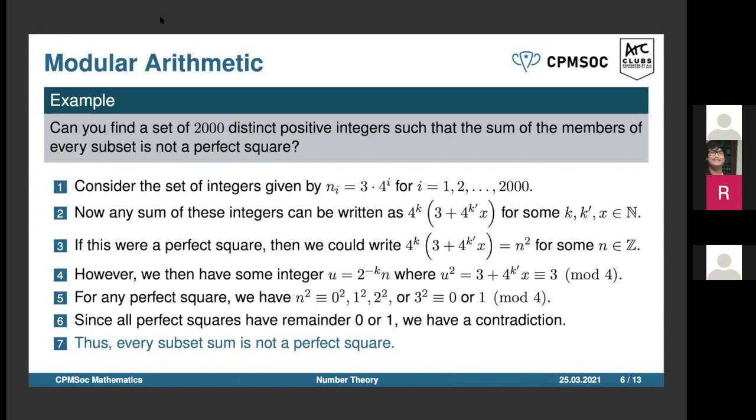Okay, anyone have any questions about that? Finding this construction is something that is kind of more experimental. You have to fiddle around with properties. There's a few properties of perfect squares that you'll probably learn if you do similar questions like this, but it all comes down to experimenting and seeing if you can try and find a set that works. And if you do, good. If you can't find it and you've tried long enough, maybe it might be better to think about the opposite. Can you show that it will never work?